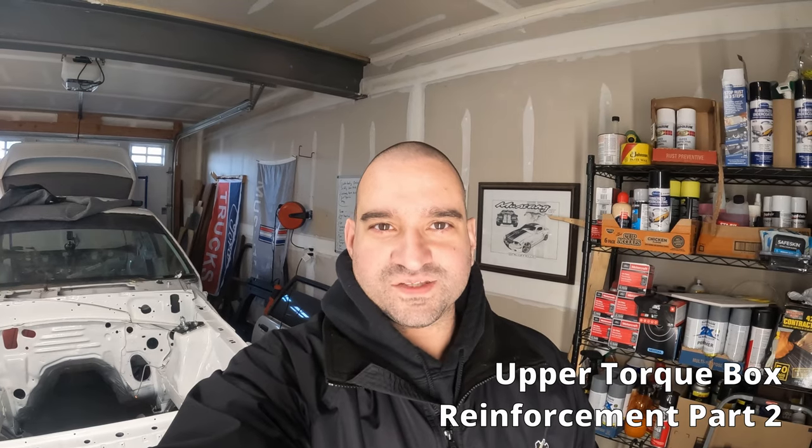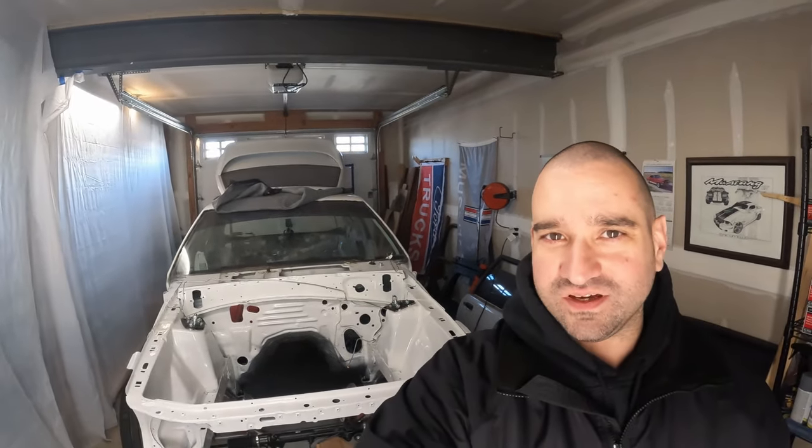Hey folks, welcome back to the garage. Took a little bit of time off last week to take care of one of my dogs, who had surgery. So today I'm going to focus on getting the rear axle put back in. Pretty close, just have to put in the rear upper control arm torque box reinforcement brackets. It's a mouthful. But I also have to clear some stuff out of here to make some room.